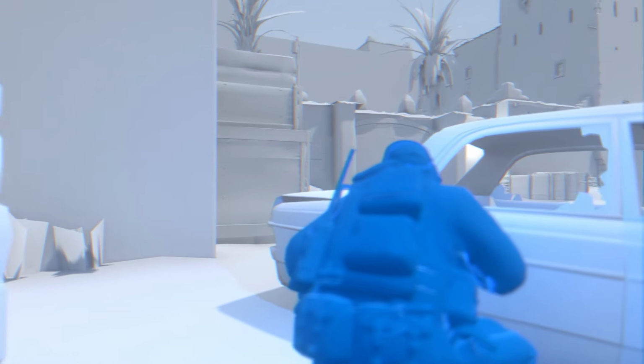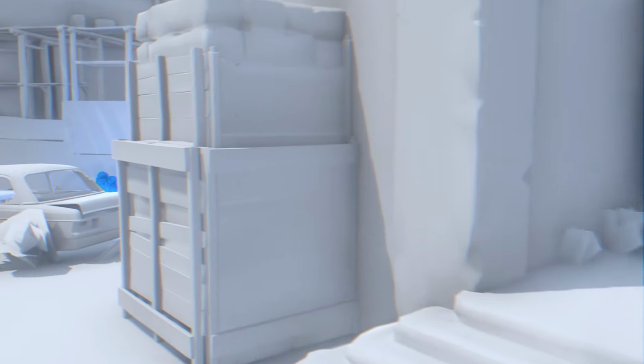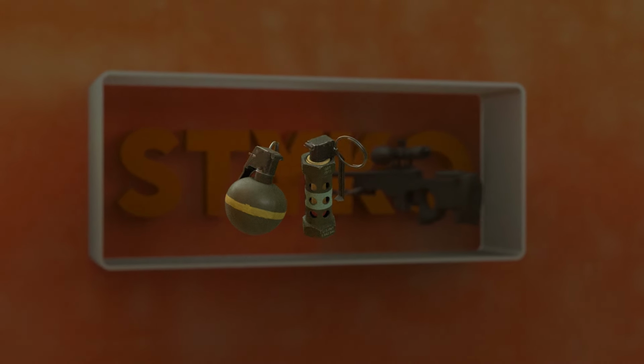Fun position to hold from is also car. A lot of people don't know how hard it is to kill a CT there, and if you play angles correctly, you can dodge a lot of flashes. Utility wise, molly and smoke are your best friends, and I prioritize HE over flashes.